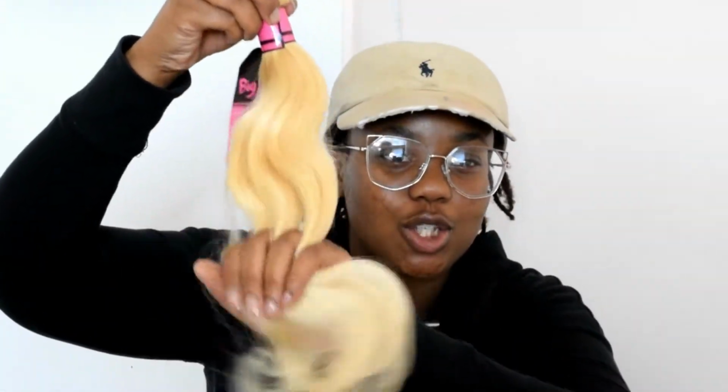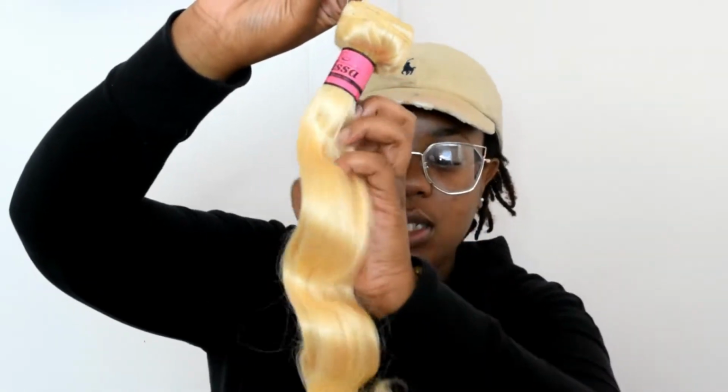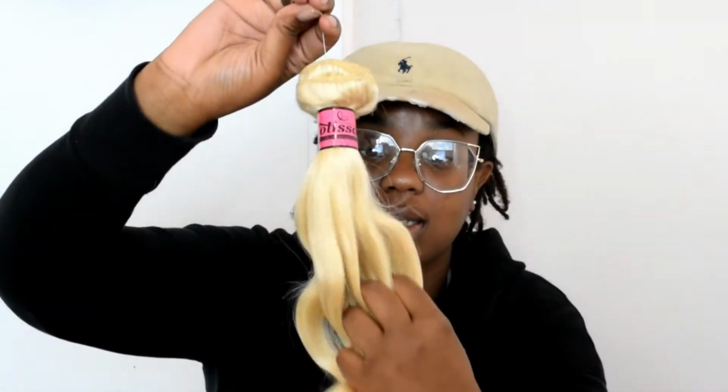Okay, so it's not the softest, but I don't necessarily expect it to be super soft. I do like the shine on it. I don't have a whole lot of expectations for the hair just because it is blonde hair and it has to go through a whole lot of process. I'm really not a critic when it comes to weave because honestly it's weave. The whole reason I buy it is so I can be rough with it because I'm not going to do it to my hair. So I'm really not that deep when it comes to weave.